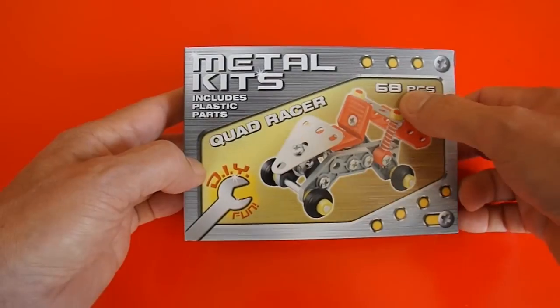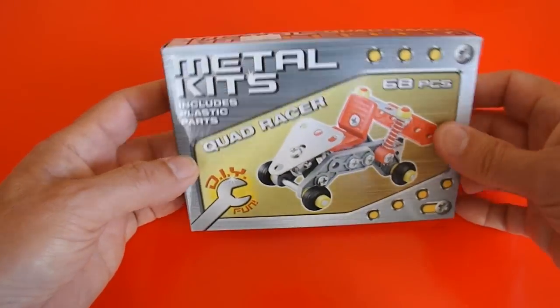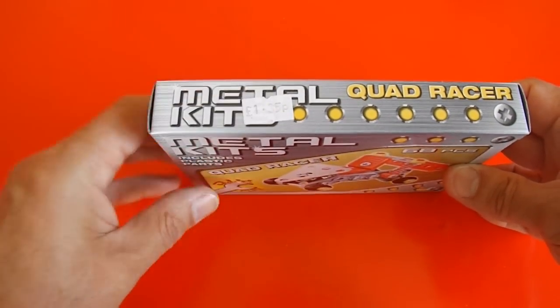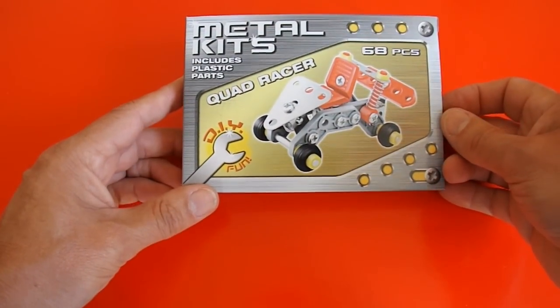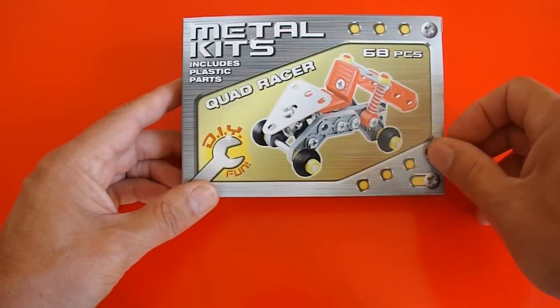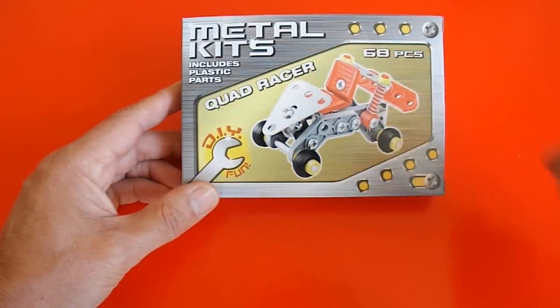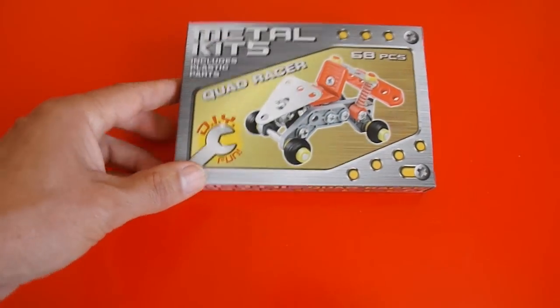Quad racer, 68 pieces, do it yourself fun. And it cost £1.35, which is more than I like to spend in a bargain store. A pound is what I like to spend there. But I thought I would buy it just because it sounds so stupid. A metal kit made from plastic. So we'll open it up, see what's inside.